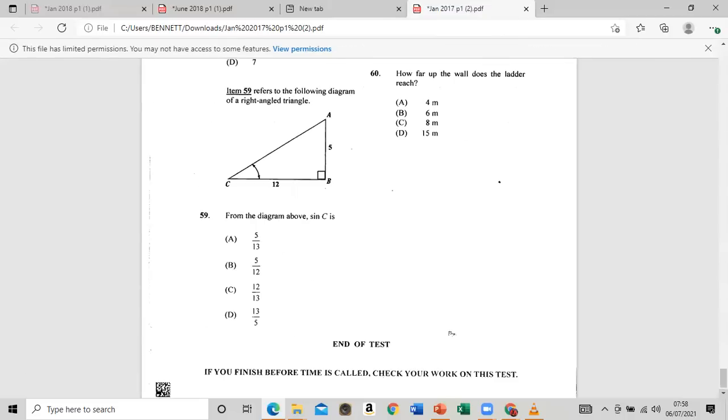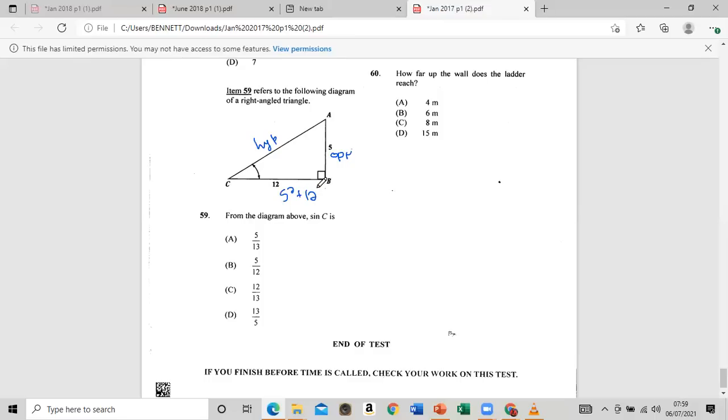All right. So 59. From the diagram above, this one is a little bit tricky, but no need to worry. Simple, same way. You guys should know the trig ratio. We have to actually say this is the opposite because we're looking from this angle. So this is actually opposite. And remember the answer is on the answer sheet. So what we have to do is actually calculate the hypotenuse. But if you know the trig ratio, you know say it's 13, right? I'm just showing you guys how we get that.